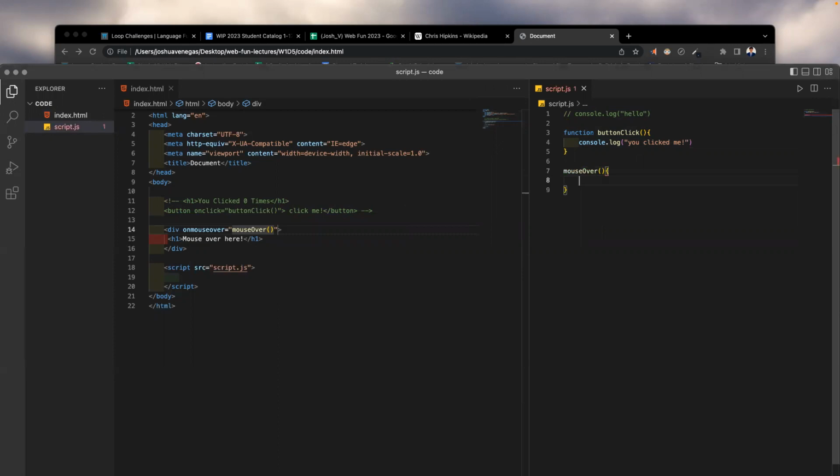In this function, I am going to say console.log, "you've moused over me." How about "hovered over me"?